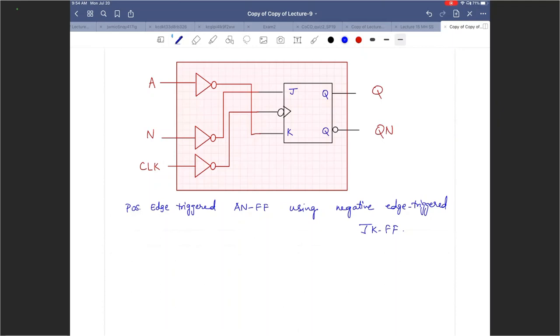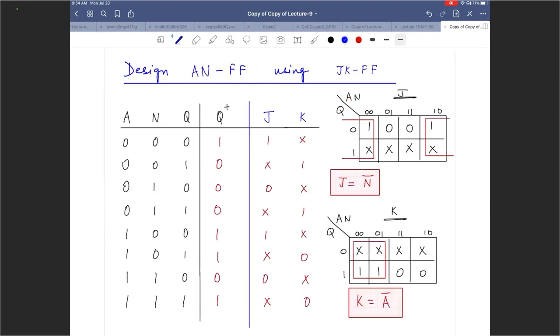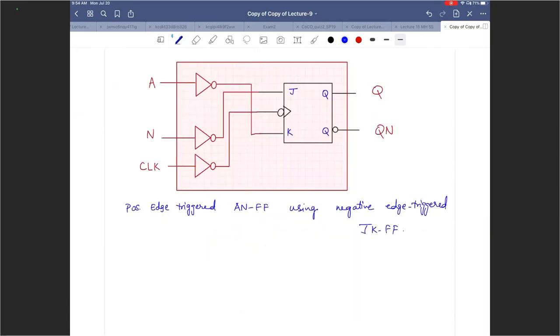So what I mean to say is, what if we were given AN flip-flop and we were asked to design some other flip-flop? Right, so completely arbitrary to completely arbitrary. All you need to know is excitation table of one and the next state table of the other. I hope you find that sort of example helpful. So let me take a moment here for some questions if you guys have them.